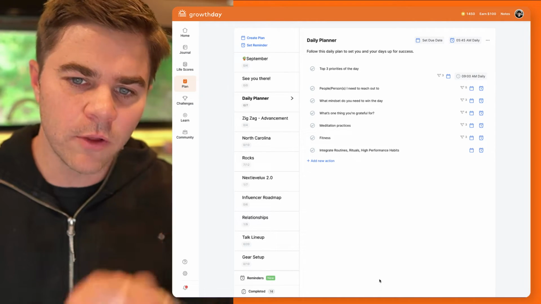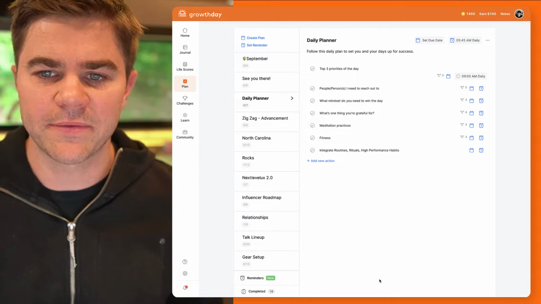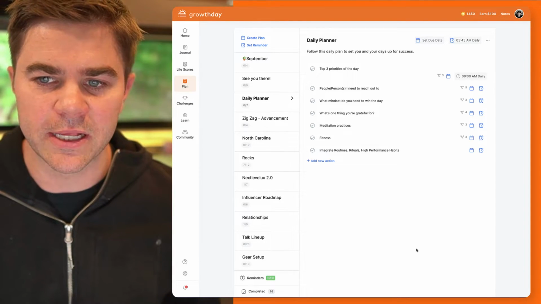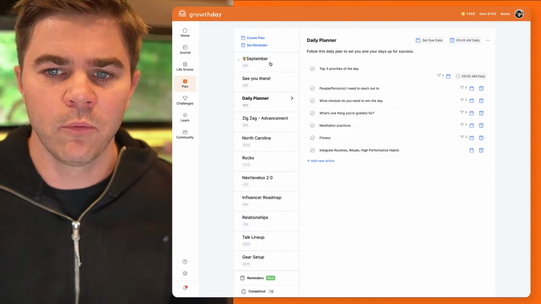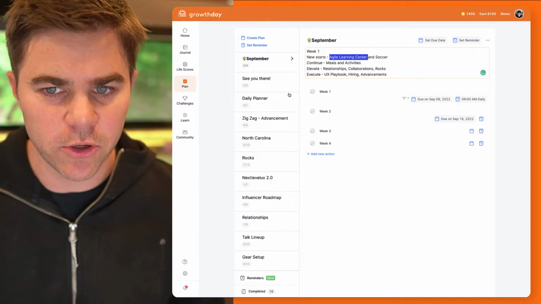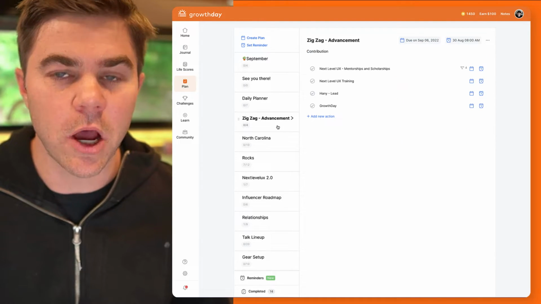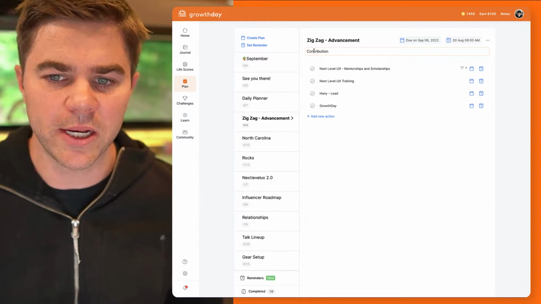But then I have all these other things. I was telling you earlier that in my September plan, I have something around the Agile Learning Center. That's what I'm doing to help my son. So I actually have a plan already where I'm talking about the contribution that I'm going to be giving to this community, where I'm going to be giving scholarships to my programs. I'm going to be giving them access to the training that I have.